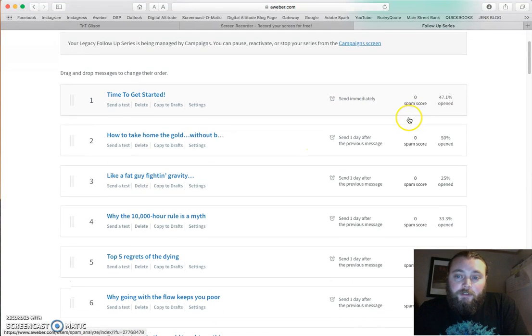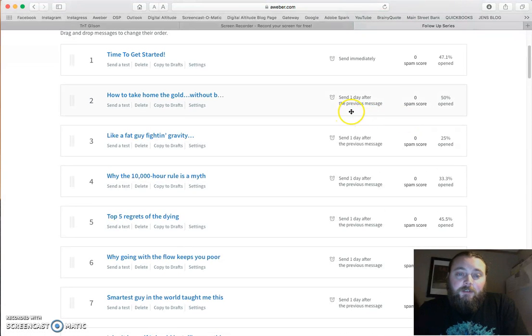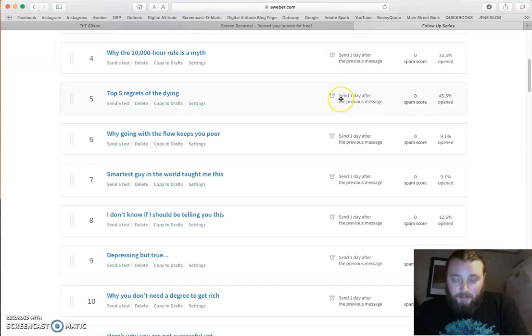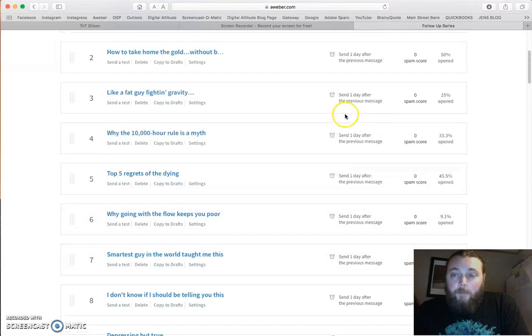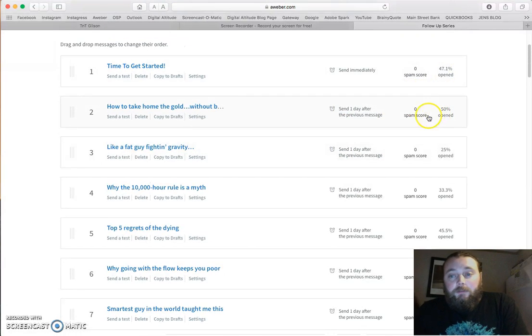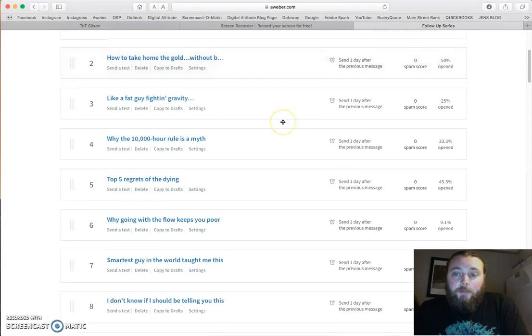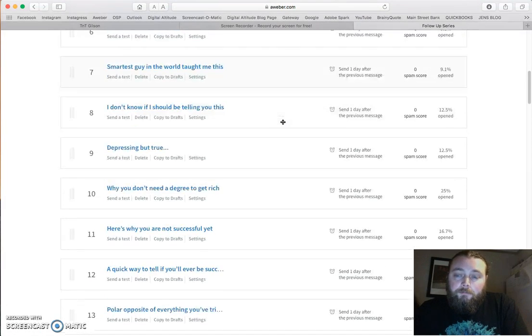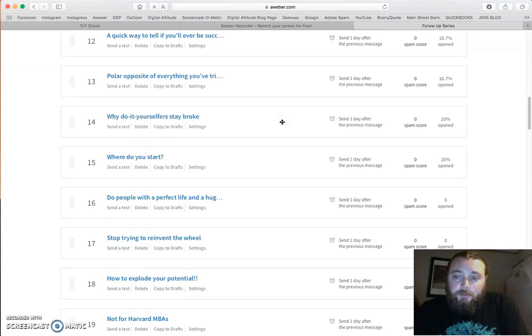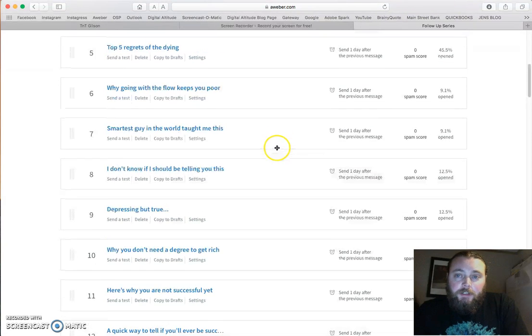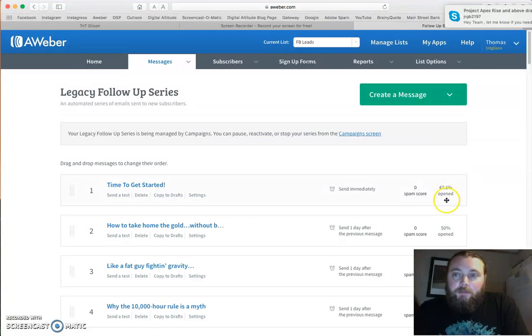And it's always going to be one of your highest opened emails. So we're at 47%. Actually, our second one here is at 50%, but there's not too big of a difference there. And the more people you got on your list, the lower these numbers are going to be, essentially. But not too bad. We're in double digits for pretty much all of them, which is pretty good. Don't rely too much on those numbers.